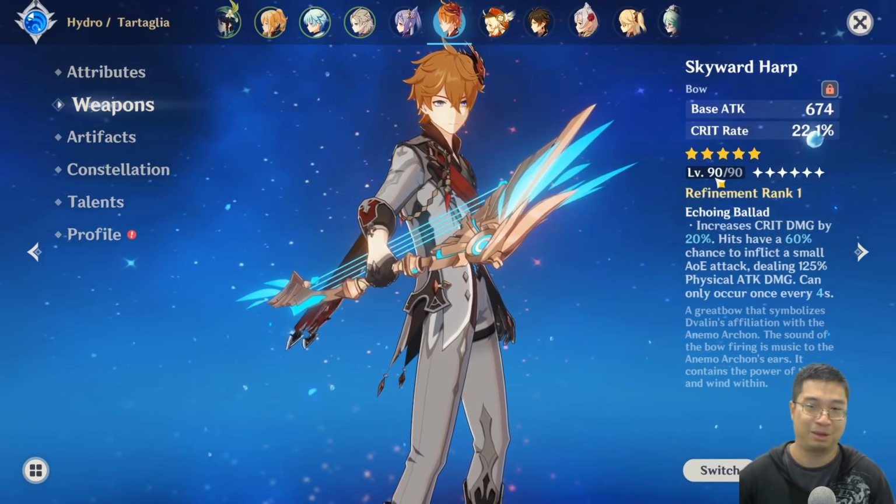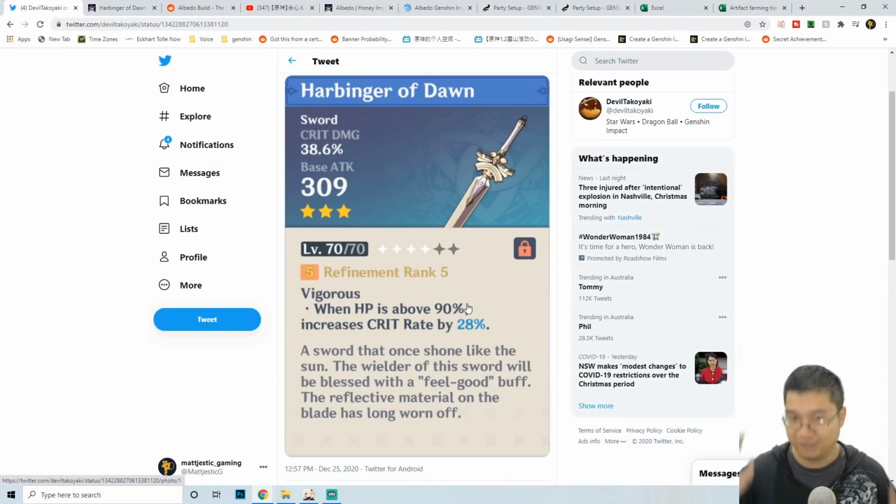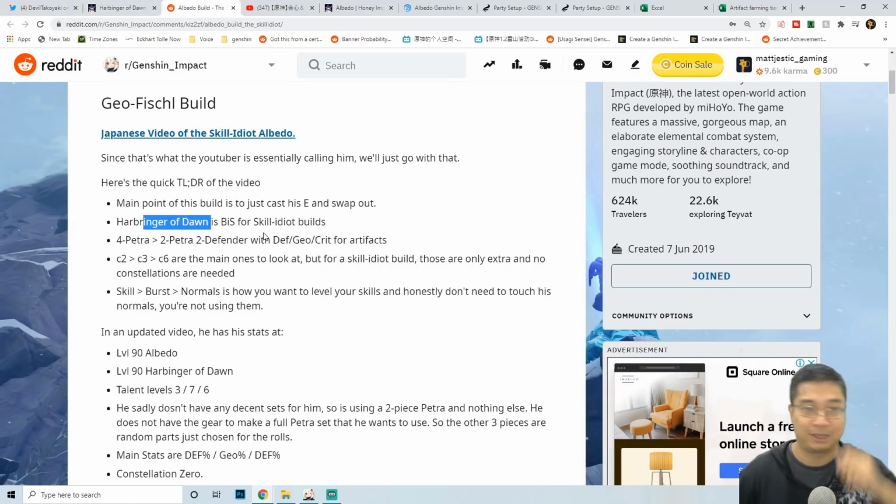So I wasted all of those weapons. So make sure, guys, if you're planning to try Albedo or if you're planning to use him, keep this particular sword. Keep 6 copies of this so you can max the refinement of this weapon. Now coming back to the Albedo build.